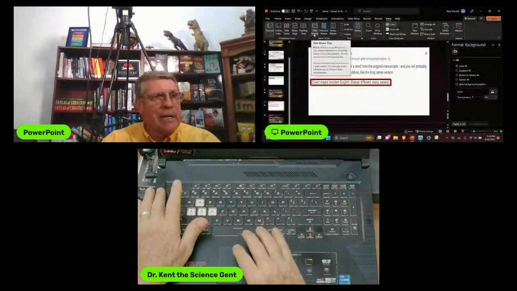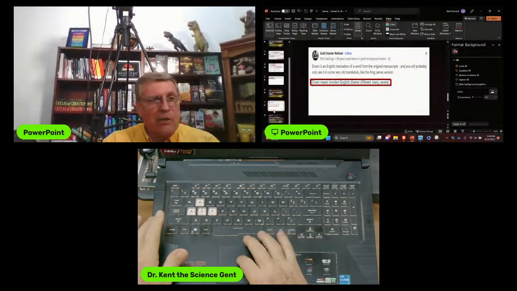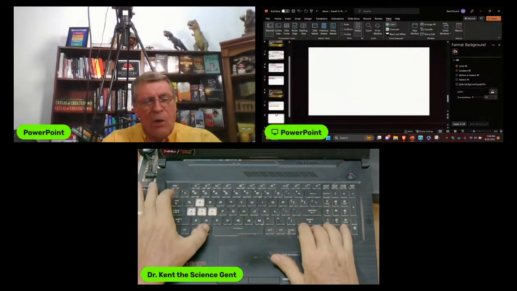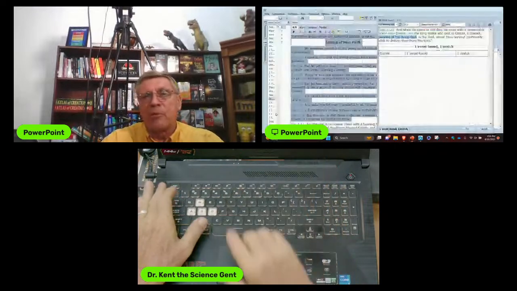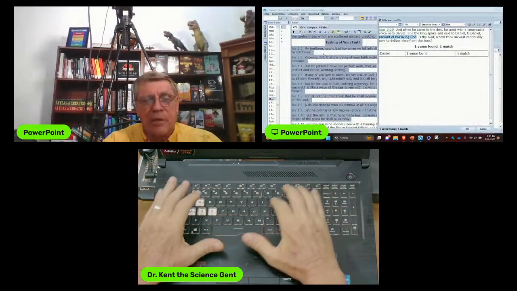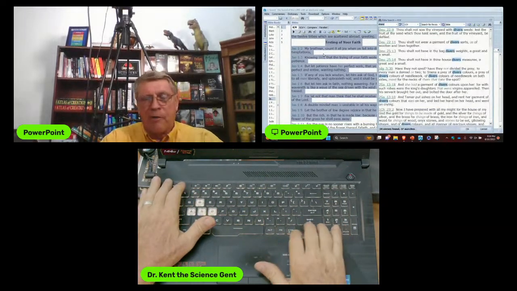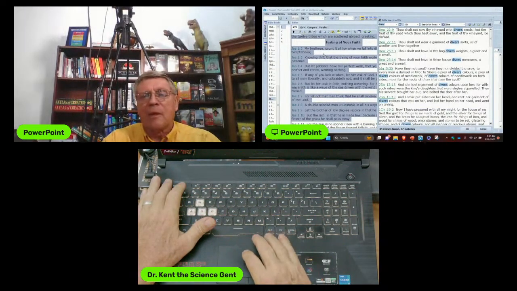Well, I've got to stop and add that now because I just thought we need to add that. So let's go make another blank slide under here. Control M. There's a white slide. Alt Tab takes me back to my Bible program. And let's see how many times the word divers, D-I-V-E-R-S, is found. Whoa, found in there 37 times.